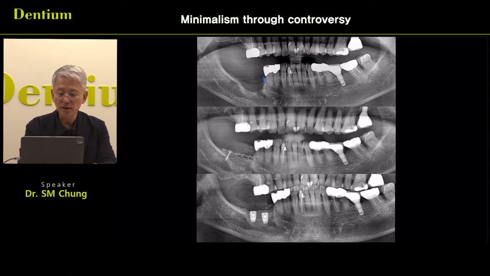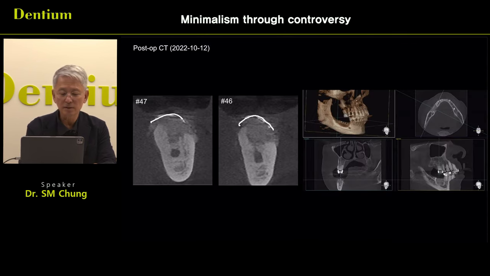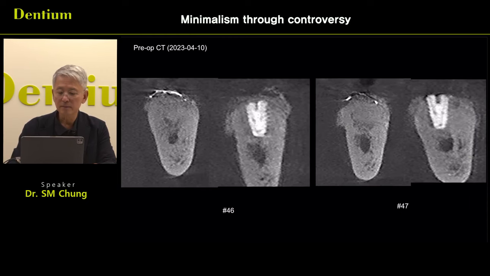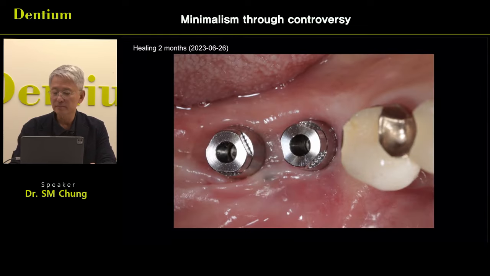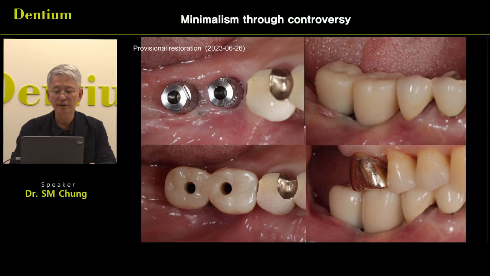And before the surgery, after the surgery, so before and after, and after connection of the abutment for the scanning and for the temporary crown. And this is the clinical picture 2 months later, with the temporaries. Still, some problem is the mucogingival problem, a shallow vestibule and the mucosa. So with the temporary crown, we tried to follow up the result.